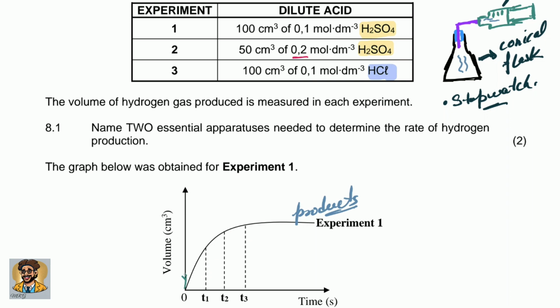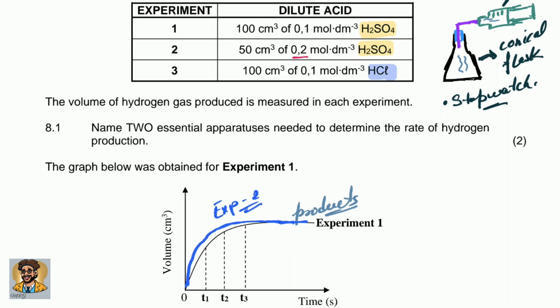So this graph will go all the way here, a little bit closer to the Y axis, and it will end in the same place. Okay, let me see if I can make that graph look better. It goes all the way up here and it will end at the same point here. This one will represent experiment 2. This blue line is experiment 2.